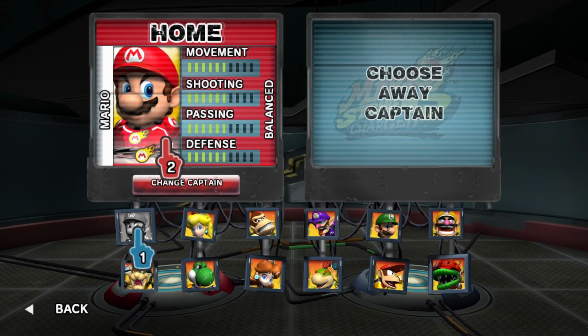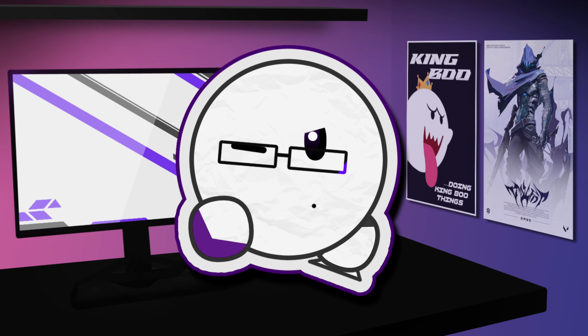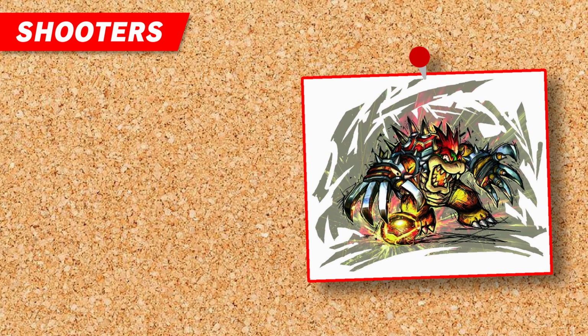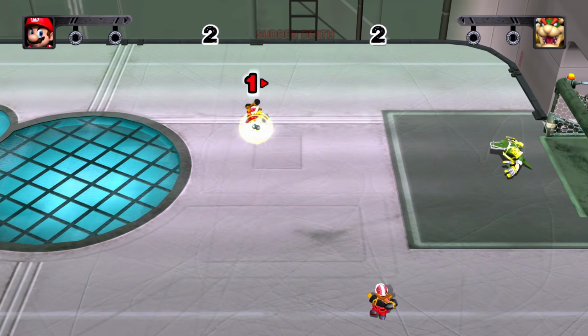Character archetypes. Now the game actually has 5 different categories, but what I've realized, being around the competitive scene, is they simplify it down to 3. Shooters, tricksters, and all around. Let's start with the first, shooters. There are 7 major attributes that make up a character, and as you probably could have guessed, shooters are the slowest characters in the game, but they make up for it by having strong kicking power.